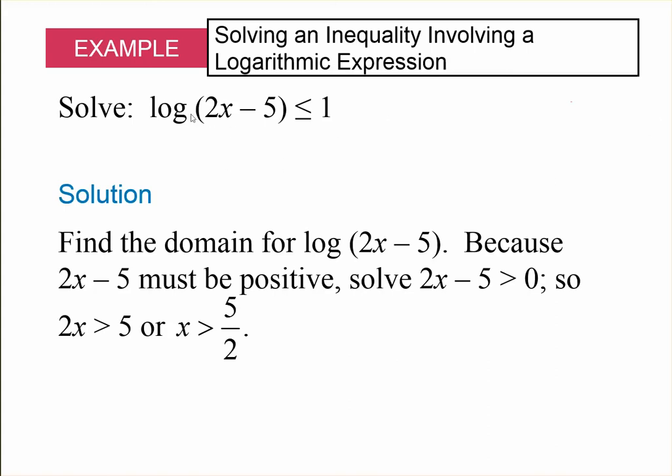The domain for log of 2x minus 5, got to deal with this guy first. And so I ask myself, when is 2x minus 5 greater than 0? So I have to solve this before I start solving the inequality. So I add 5 to both sides, I divide by 2, and there it is. So for the domain to work, x has to be greater than 5 halves. Good there? So again, this is for the domain, because log functions have a domain problem.